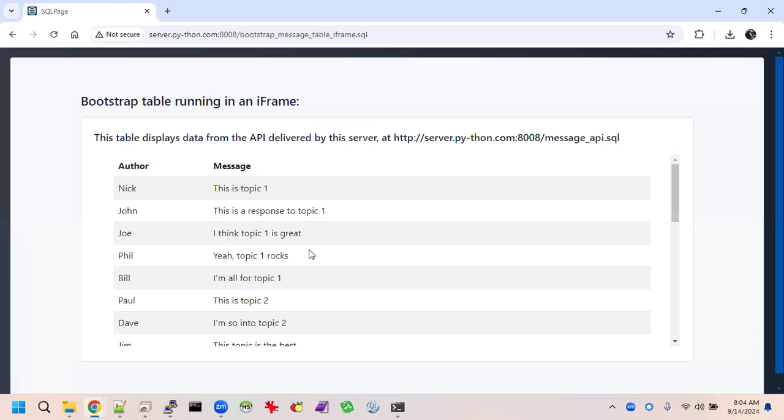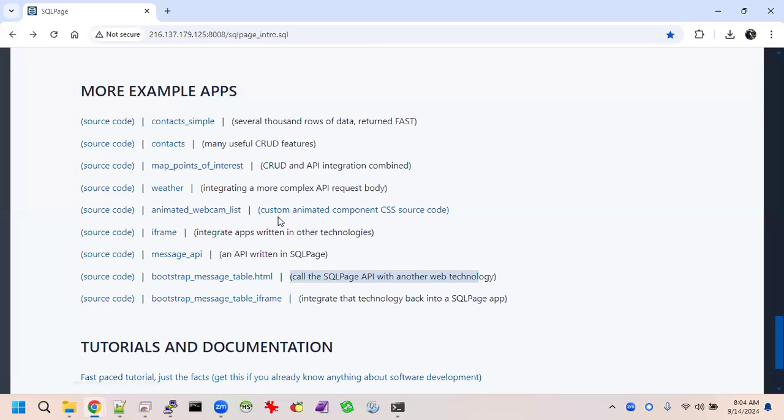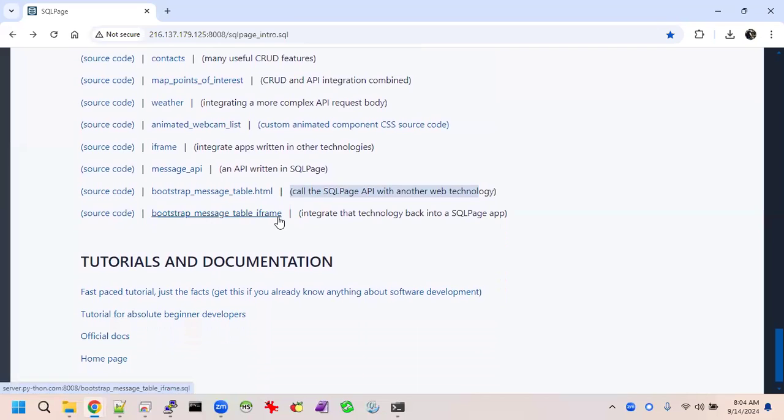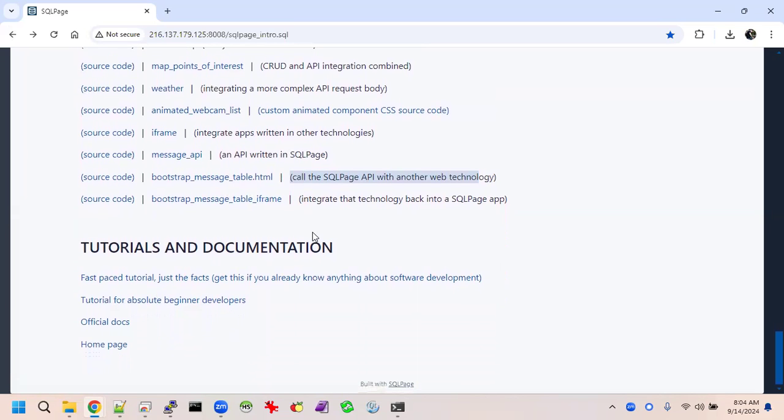So sort of a round trip: served some data from the SQLPage application to a third-party technology, and then included that third-party technology, displaying the application back in SQLPage. So it makes for really easy integrations with basically any other web technology that you want to integrate.